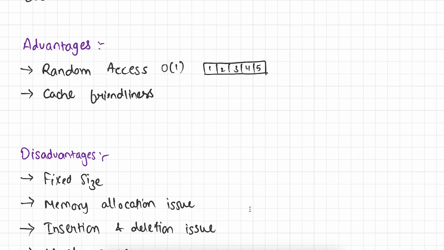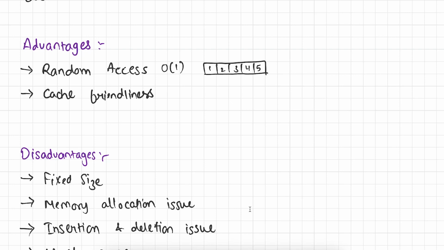And the second feature array provides is cache friendliness. So what does it mean by cache friendliness? First of all, cache is a memory, and it is the fastest among all the memories, and it resides close to the CPU. So whenever our program runs, all the data from RAM moves to cache and remains there until it expires, so that your CPU can access that data very quickly, because it is also much faster than RAM. So that is why cache is placed very close to the CPU.